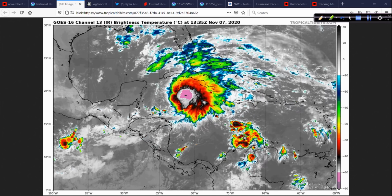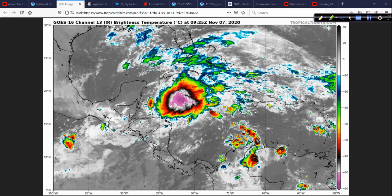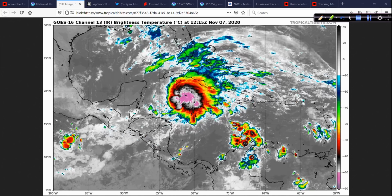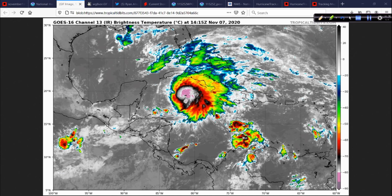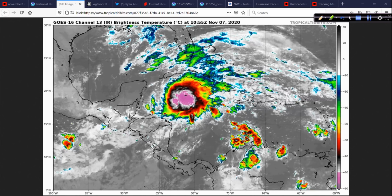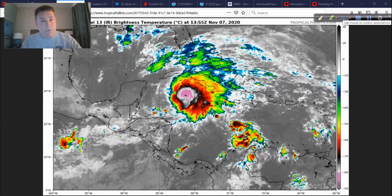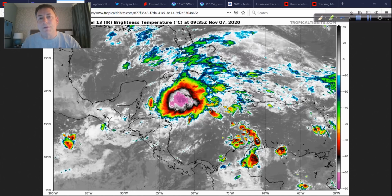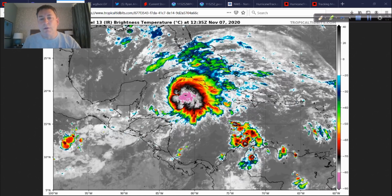It's not ideal, but things are generally moving along in the same direction, and that helps the cyclone to be aligned. If the low level, the mid level, and the upper level centers align, then you get, I won't say rapid strengthening, but you get a steady increase in intensification. But you know what? It is November. It's November 7th. It's not September 7th, and so the overall environment is going to have a lot more hurdles in it than we would see earlier in the hurricane season.